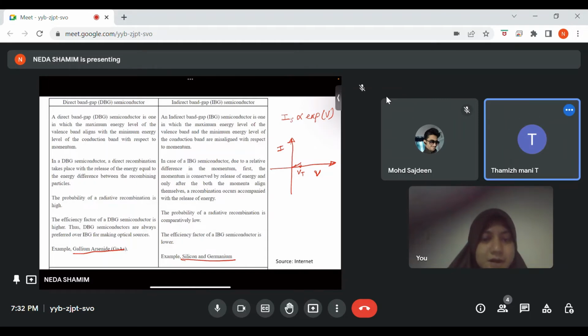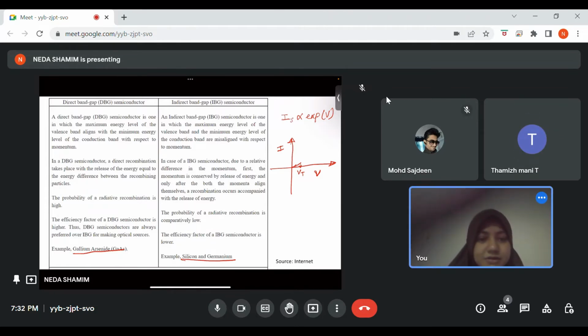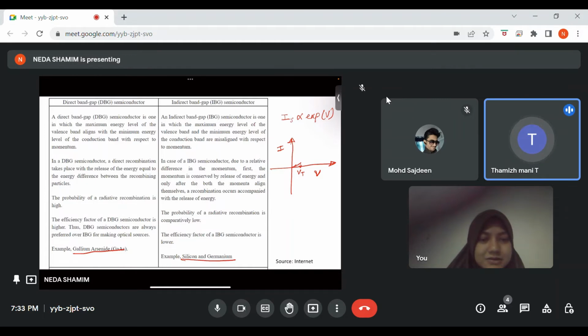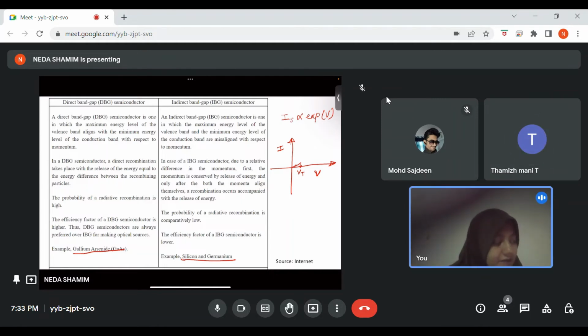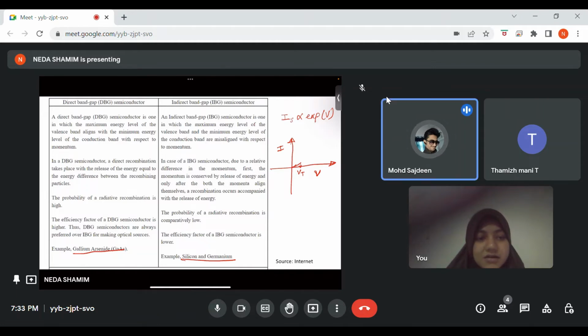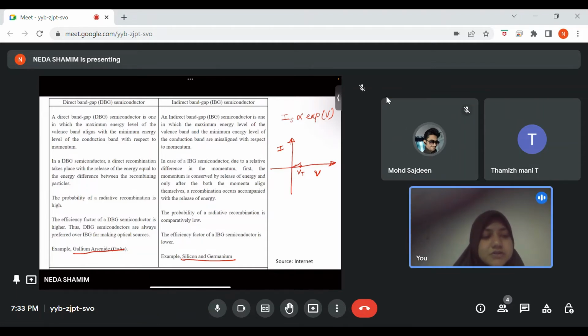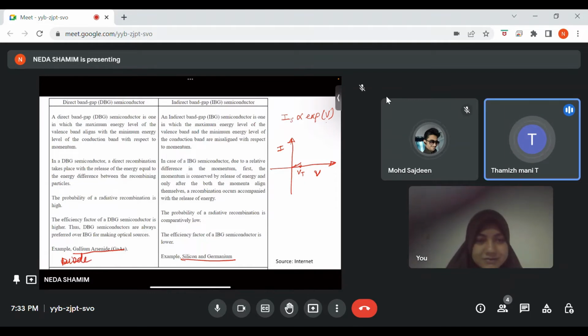But as and when we keep on increasing the voltage, after a certain threshold of the device like silicon or germanium... Excuse me, ma'am. Your slides are not moving. I'm not moving the slide, I'm drawing something. I didn't see any drawing on this. You just underline examples. I am not able to see. Sajdeen, can you see that? Yes, ma'am. Maybe you can just try a different connection. Okay, I'm writing something else. Can you see this now? Yes, ma'am, I can see now.